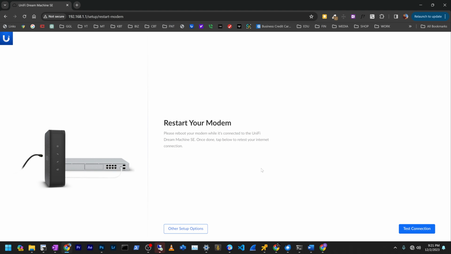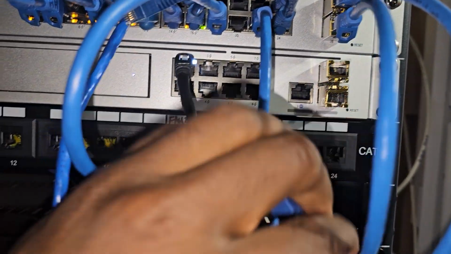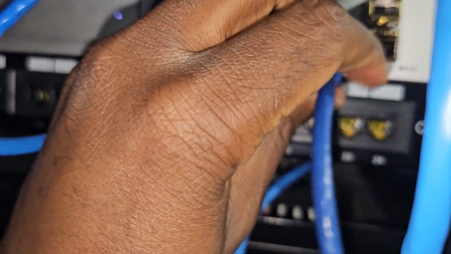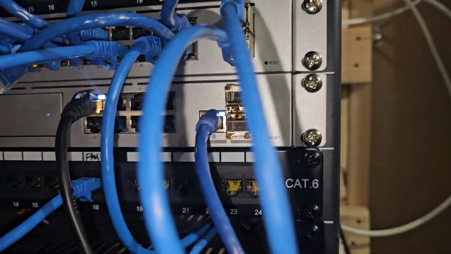And I'm going to restart a modem as well. So my primary connection is PPPoE, so I can't use it here because I need to do some configuration first. So I'm going to unplug the primary connection. What I'm going to use now is the secondary, that is DOCSIS with DHCP. It's much easier to get the connection. And then, of course, I also rebooted the modem.